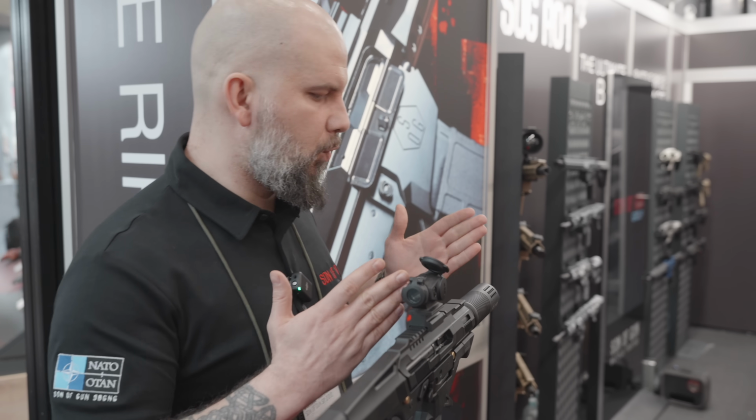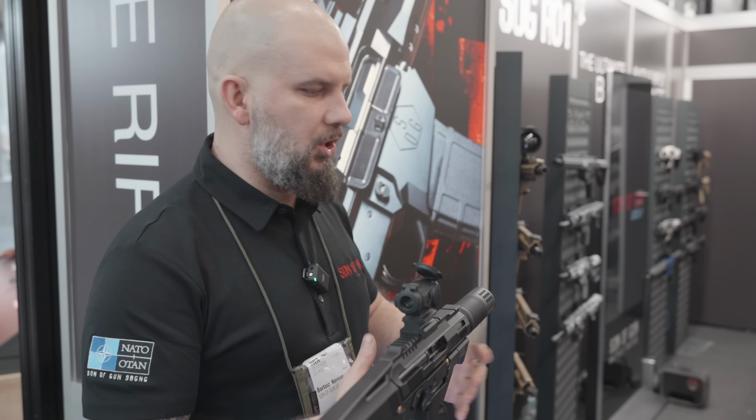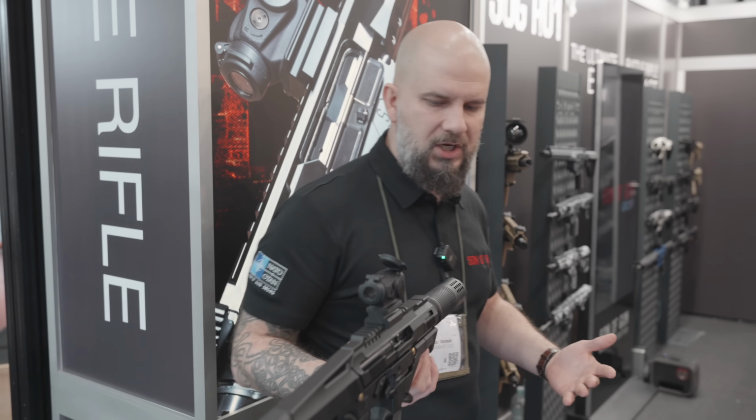You can do whichever barrel, starting from a 7-inch all the way up to 16 inches for this gun. Different lengths of handguards, M-LOK standard, and Picatinny rail on the top.